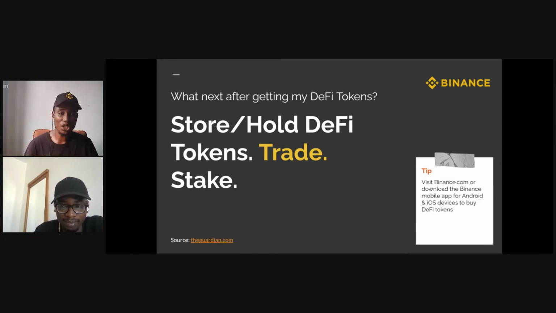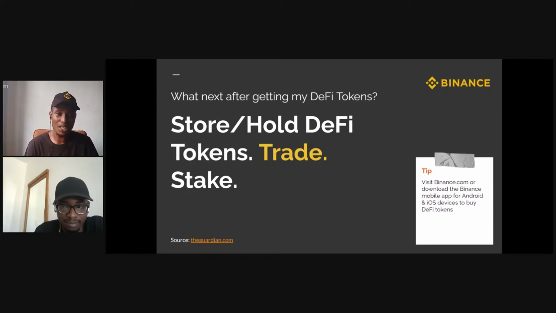So in order to do that, you have to use the Binance Earn platform. Binance Earn can be accessed from Binance.com. Go to Binance Earn, which takes you straight to the platform. Then you choose the token or coin that you want to stake. You have all the details there that show you the APY and the duration, and whether you're participating in lock staking or flexible staking.